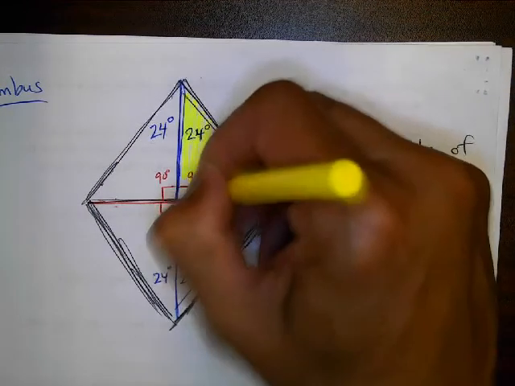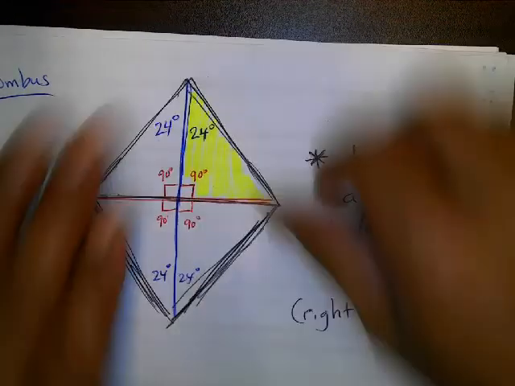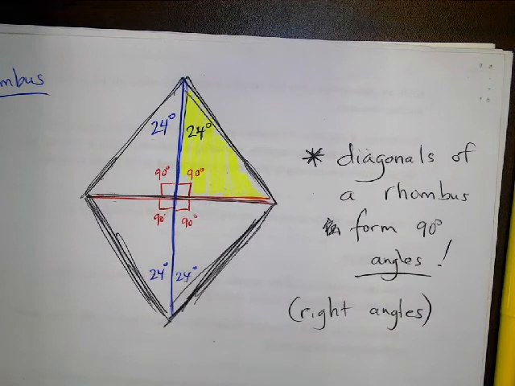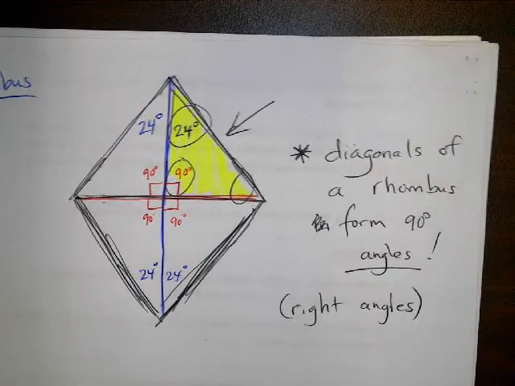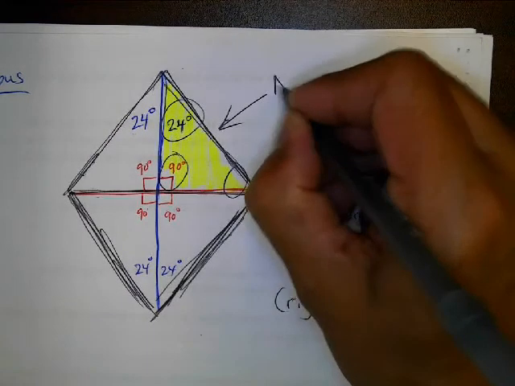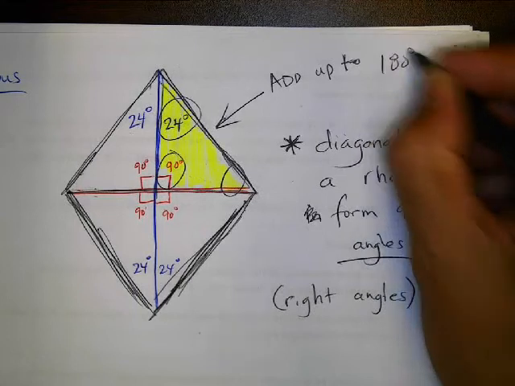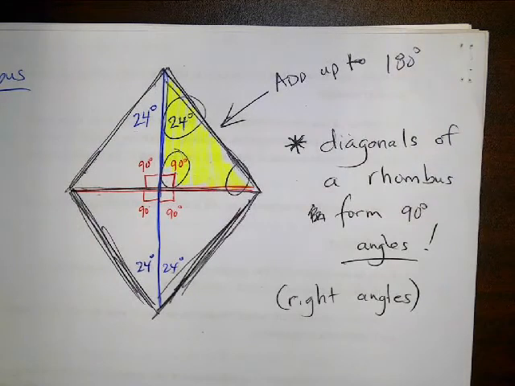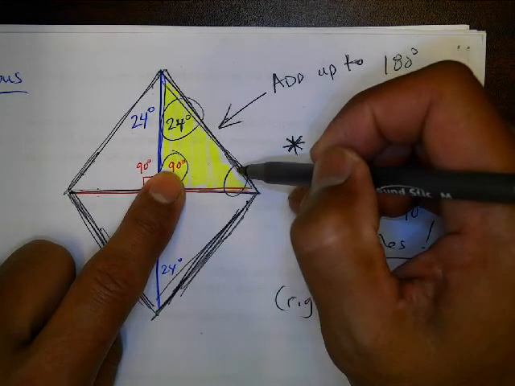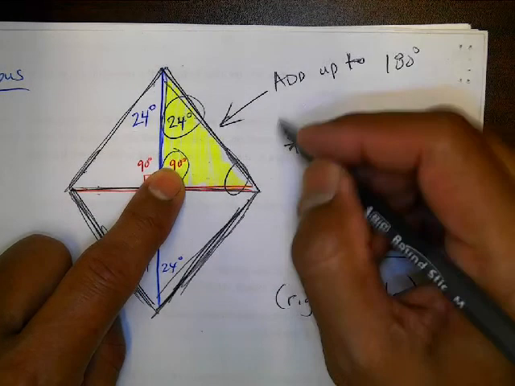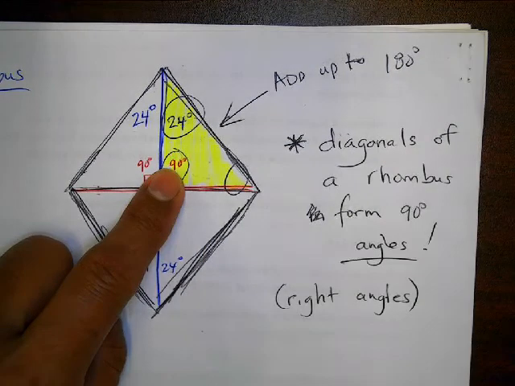See, now they're little triangles. Each one of these is a triangle. They're all congruent. Once I find this angle, it's the same for all of them, yes? I'm just going to focus on that triangle right there, or any one, they're all going to be the same. What do I know about the three angles of any triangle? The three have to add up to what? 180, right? Remember, the sum of the three is 180. But if that one's 90, then these two have to add up to 90, right?